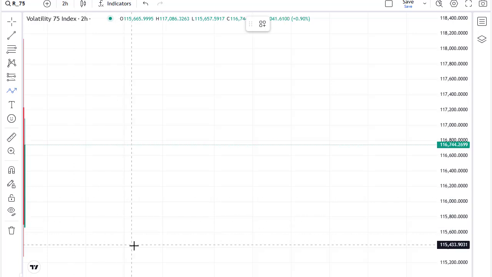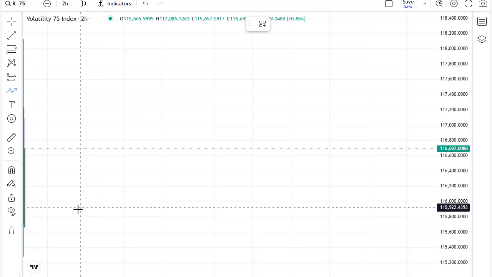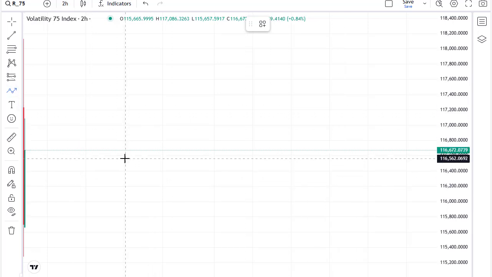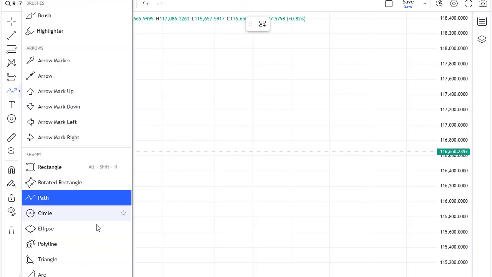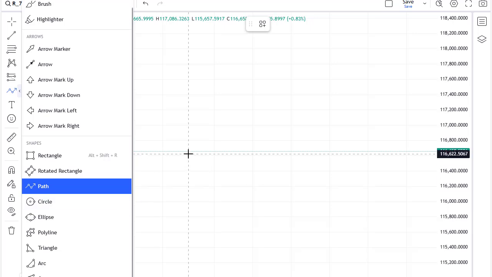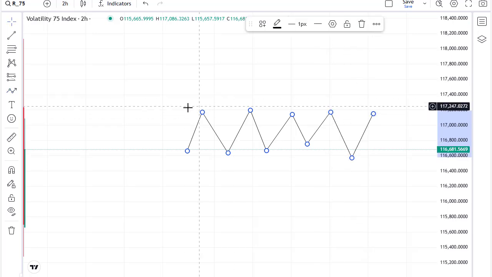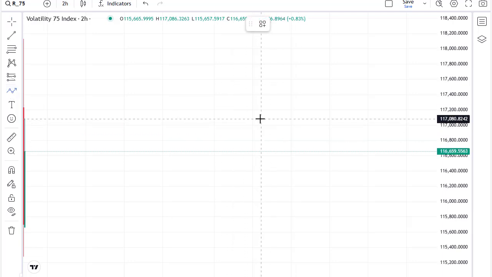Now you need to understand that in using trend line strategies, you need to first of all know that you are trading from a trending market, right? When we say a trending market, it means a market that has a direction, either an uptrend or a downtrend. We have market structures that are choppy or ranging, where price just plays within a particular zone and not really creating a trend. In that situation, we say that a market is ranging. You don't really see it going up or going down. It only creates support and resistance.